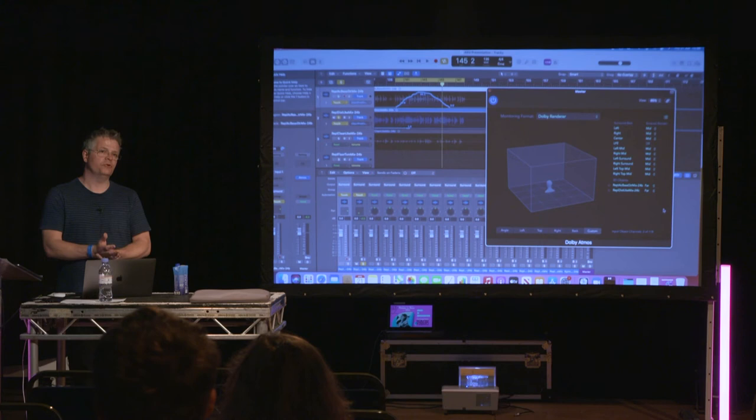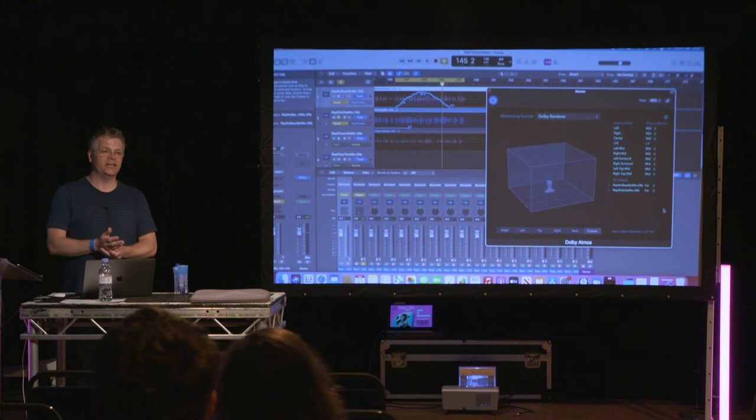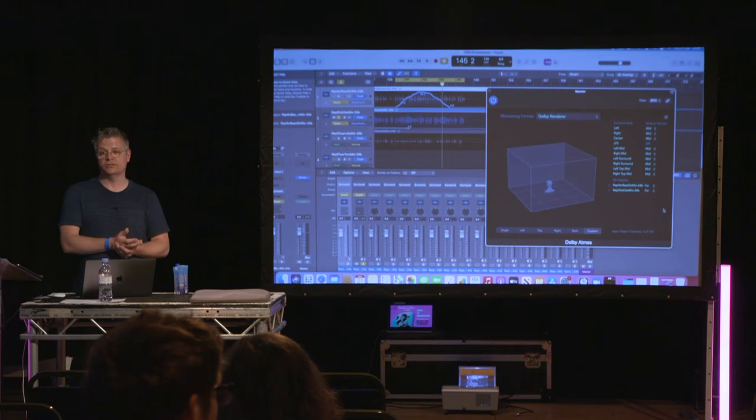I mean, an interesting experiment for you guys would be to start asking your non-musician, non-audio tech friends, do you know about Apple Spatial? What do you think of it? Do you care? Because there's lots of people out there saying, yeah, everybody in the industry is super excited about this because it means work and it means creativity, but nobody else gives a damn. I have no idea how true that is and whether that will change. Maybe with all of these different ways to listen, it will start to change and people will be encouraged to upgrade their systems as well.